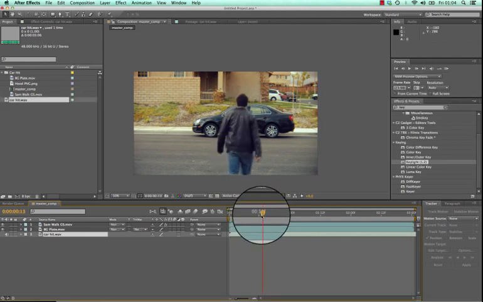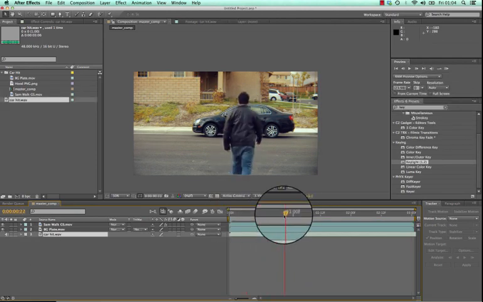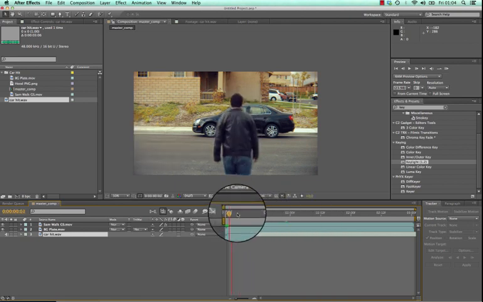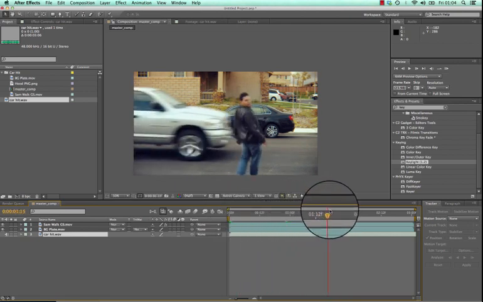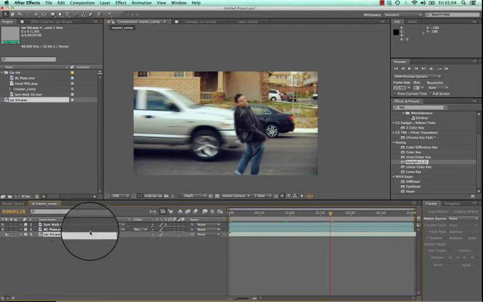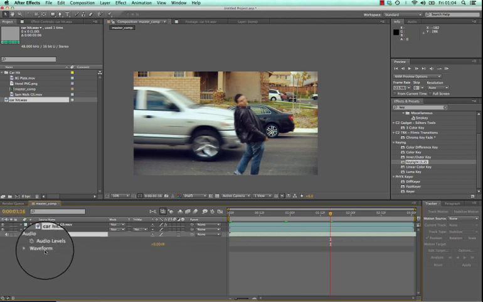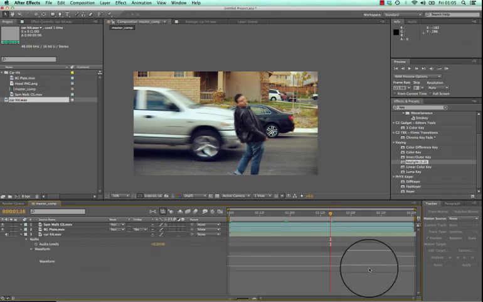So I will leave it to you guys. Have a think about where you want the crash to be. Basically, if I was you, I would bring the crash somewhere down there. If you want to see the WAV file, make sure that you click on this pointer downwards. It will say audio. Just bring it down. You go audio levels, and the waveform monitor will come in. The waveform would come.